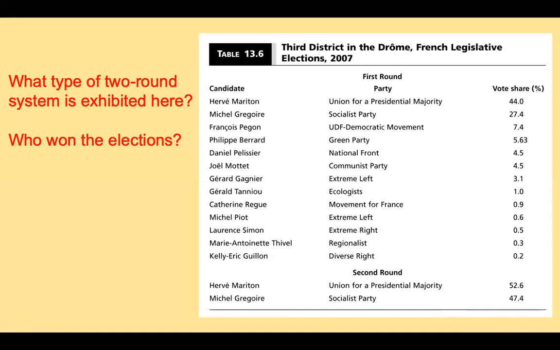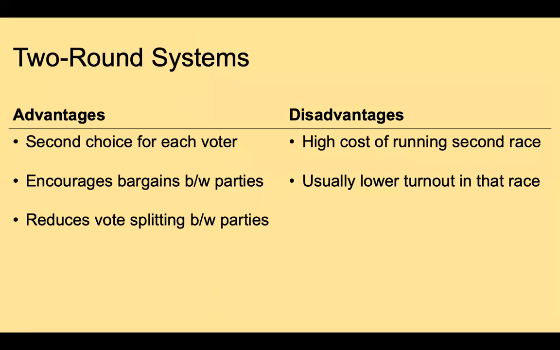A two-round system is one more way of doing a majoritarian electoral system. It's not like what we have in the United States. It is what they have in France, and it's another way of counting votes and translating votes into seats. As with all systems, there are advantages and disadvantages. And what we're going to do is begin to think about those advantages and disadvantages for each system. This is what we'll do for the rest of today, and we'll do this on Friday as well.